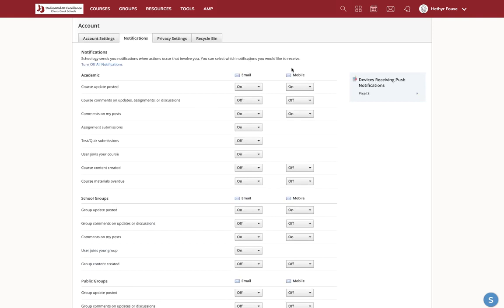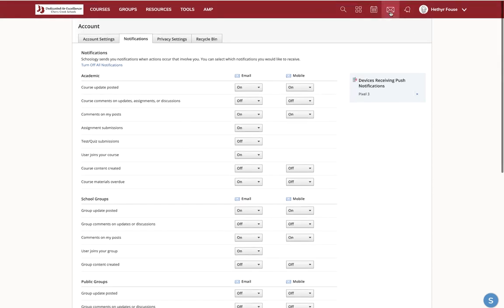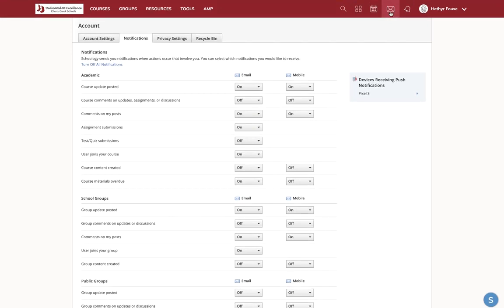I do highly recommend downloading the Schoology app. You can turn off or on your notifications on a pretty granular level. The app is great because it has the ability to notify you right on your phone. If you want to respond or do anything with it, then you can. Up here, the little bell, you'll get a number over that when you have notifications. It just pops up here and you can click on it and see what your notifications are. The envelope is when you receive messages back. And I will show you how to send messages as well in a little bit.